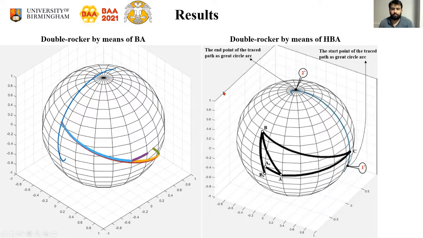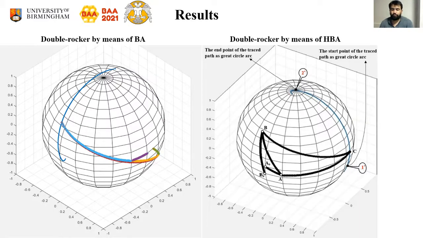The second results are in the type of double rocker spherical mechanism. The dimensions of the trajectory are the same in both of the algorithms. However, the curvature value of the Bees algorithm result is higher than the harmonic Bees algorithm result. In the figure on the right side, the curvature of the coupler point trajectory is very low in the beginning of the motion.